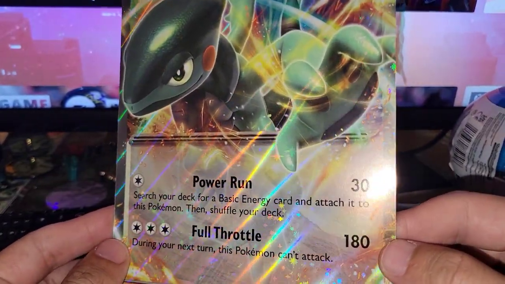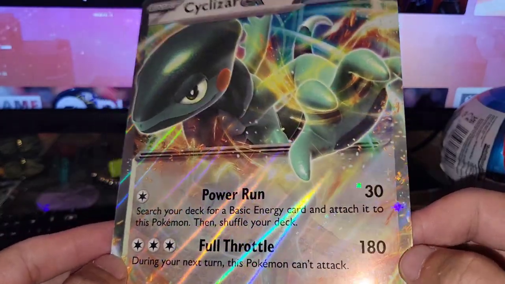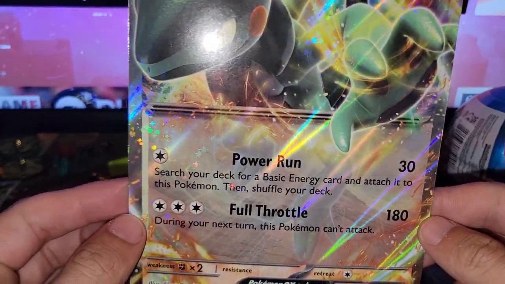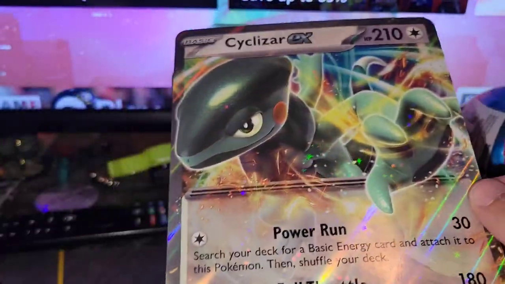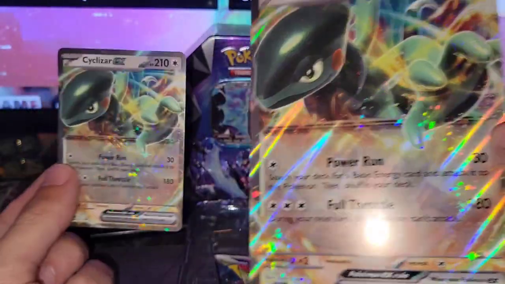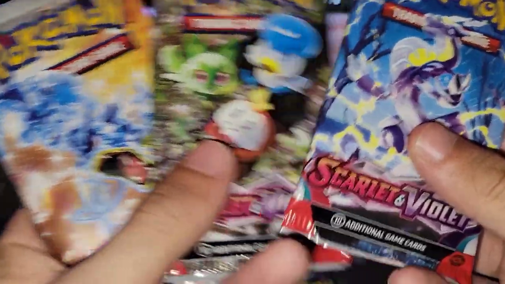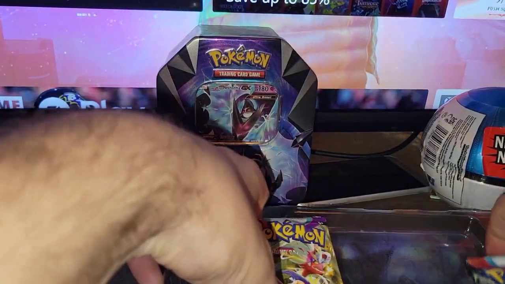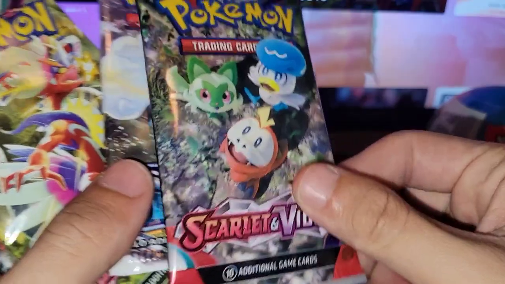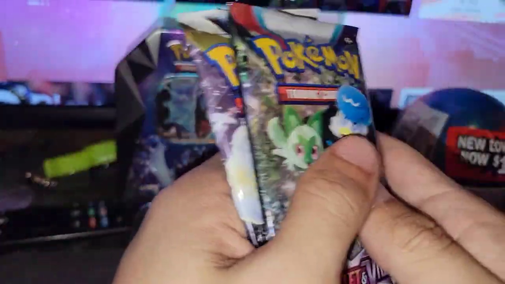Better look at the star pattern for you guys. I gotta go add this to my jumbo collection. Wow, you guys can see it's like rainbow color over there. Comparing it to the regular card, that's what it's looking like. That blister came with these three packs, of course. And then the box is gonna come with Scarlet and Violet, Silver Tempest, Scarlet and Violet, Lost Origin.